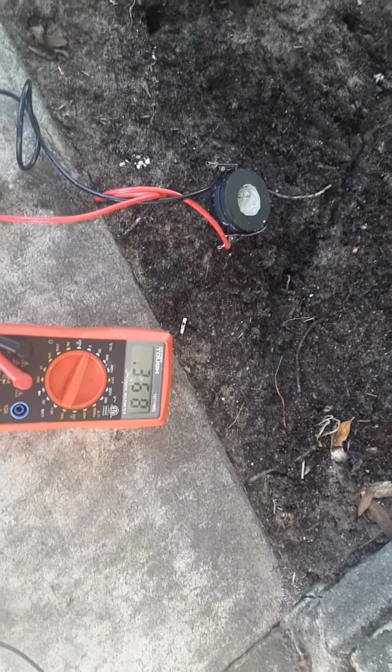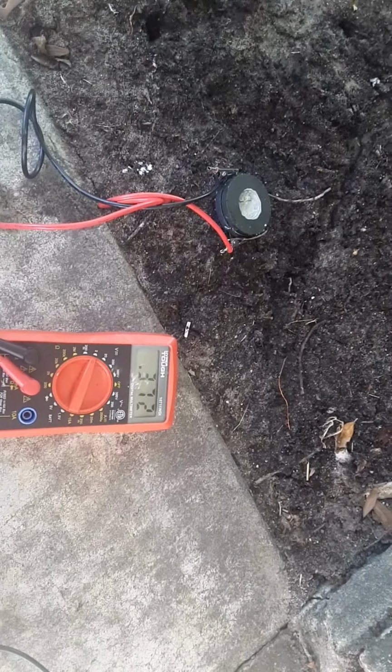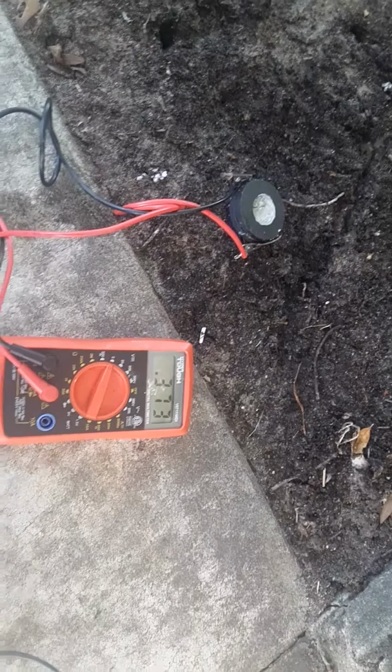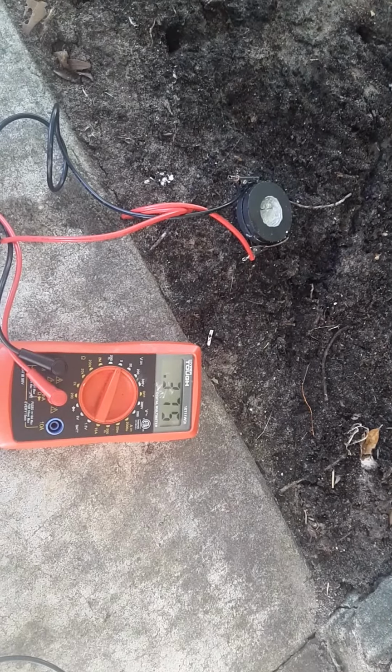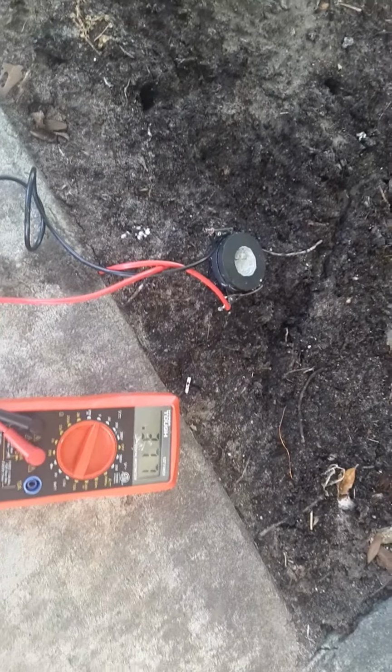Voltage is climbing up. This has been a condition with the earth battery for a while. After it's been implanted in the ground, it increases its production. After about an hour, it goes up significantly from when it was first implanted into the ground.